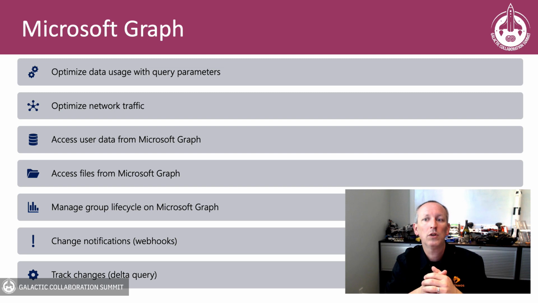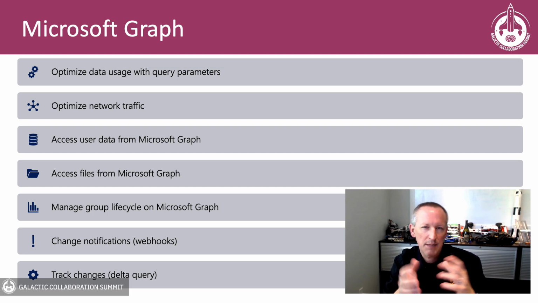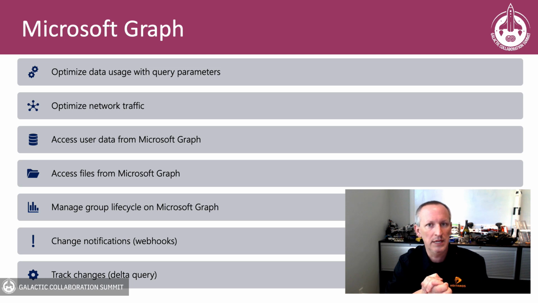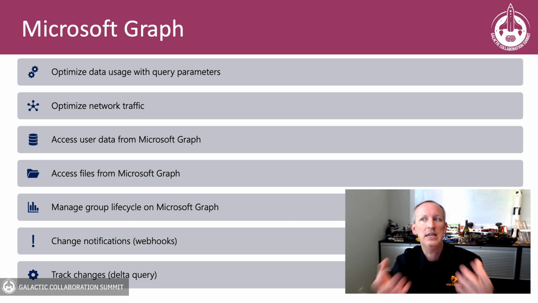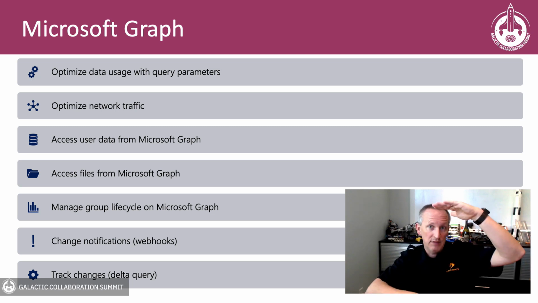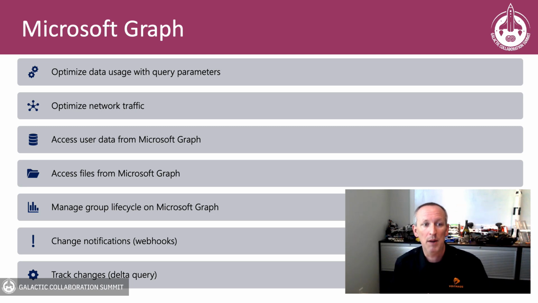The next workload that you're going to be tested on is Microsoft Graph. This takes up about 20 to 25% of the questions that you're going to see on the exam. You're going to need to know how to primarily work with the SDK, the Microsoft Graph SDKs that are provided, but you're also going to want to know how the REST API works. You're going to need to understand how to work with query parameters, how to use things like $select, $filter, $orderby, $top, $skip. Those different query parameters are going to allow you to control what happens in the query: should you filter things out, what's your where clause, and then how much data you get back, both in the number of fields and the amount of data returned from using the top and the skip properties.